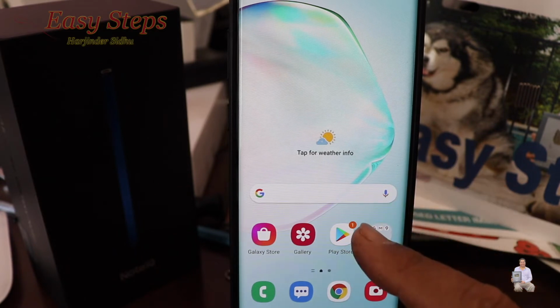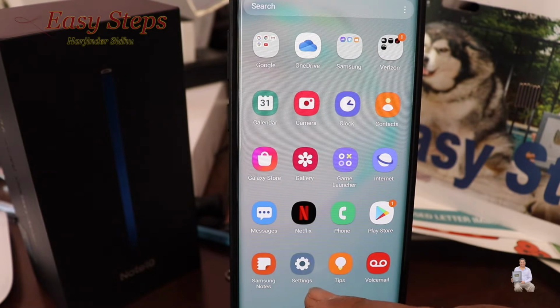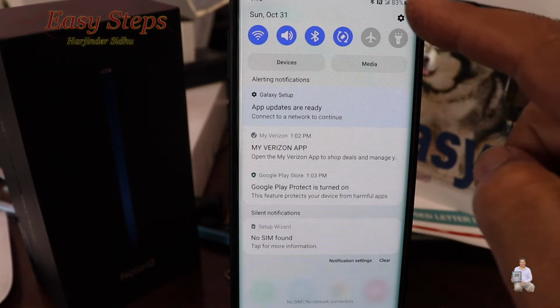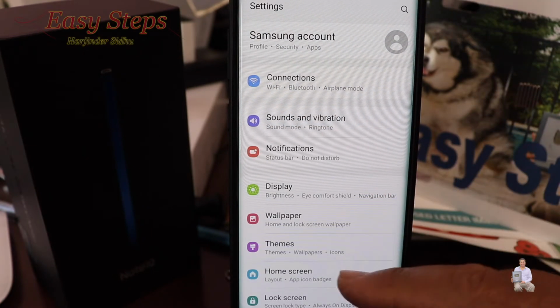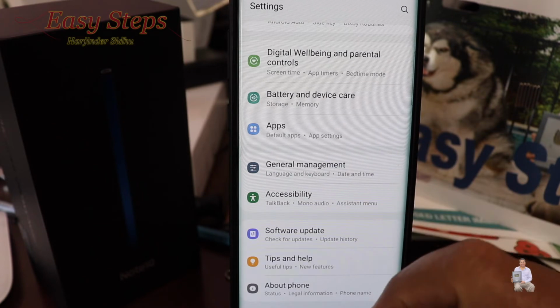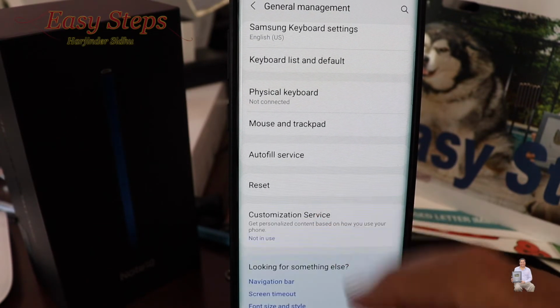You need to go to your settings. You can scroll up to the setting right here and click it, or you can scroll down and press the gear. Once you're in the settings, you scroll up and you will see general management. So we're going to press general management and then you will see reset.